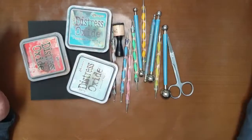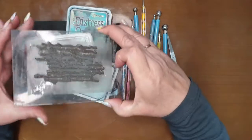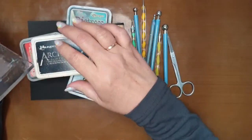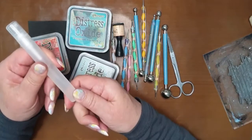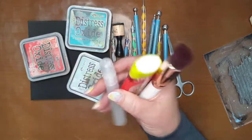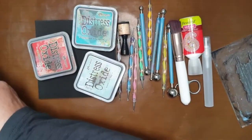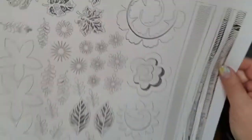So my oxides, I use the archival ink to stamp the script stamp onto it because that doesn't react with the water, and that's why I use that. Then you need a water spray bottle, you need some glue, you need a blending brush, and then of course your flowers, your sheets of pre-cut flowers.